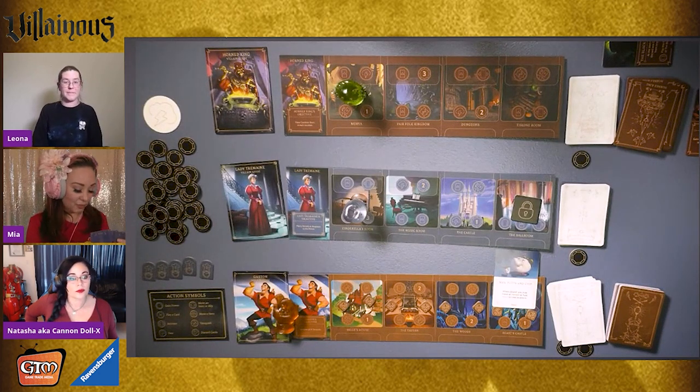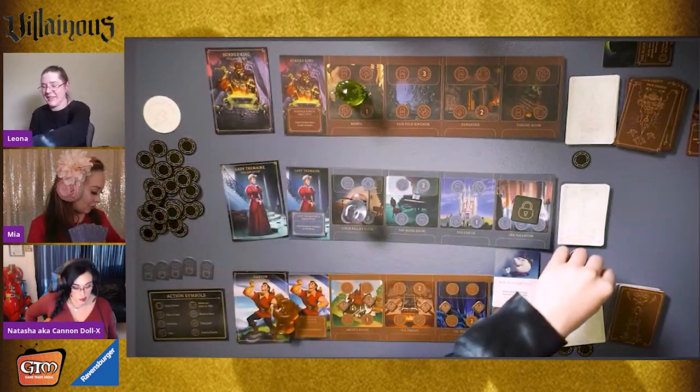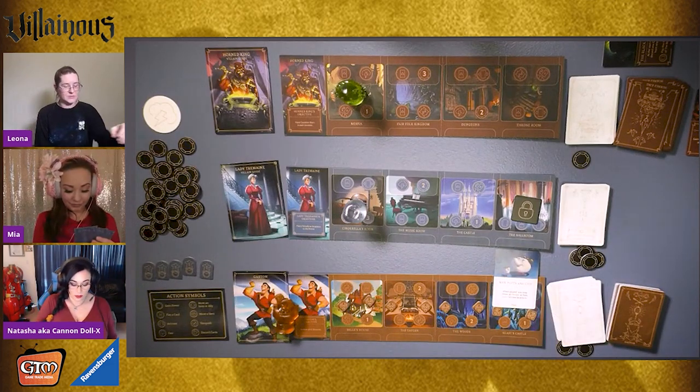Okay. This is such a boring turn. I'm sorry, guys. That's okay. I was going to take a three power, though, because that's going to be very useful for me. Yes. So. Cool. There's power. My turn. Nice. All right. The pressure's on.